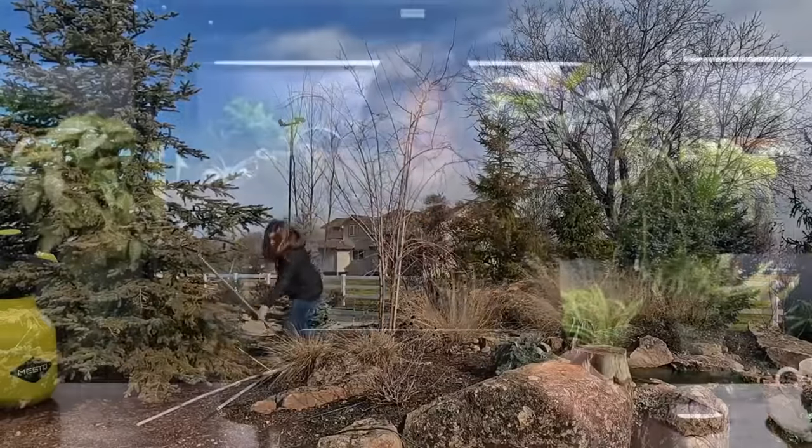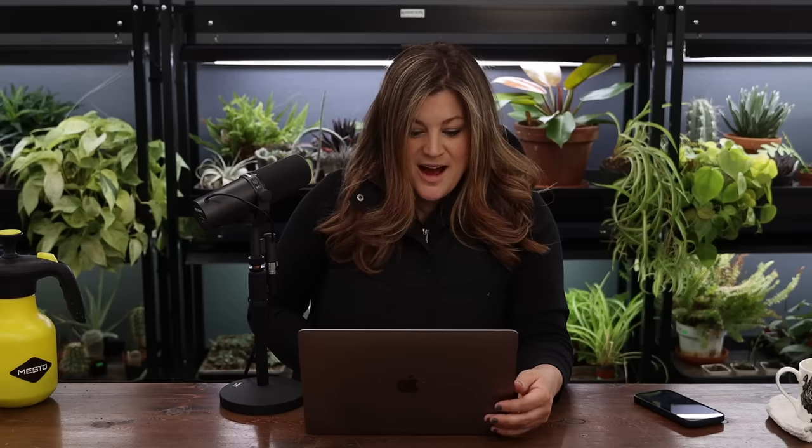We usually leave staked trees — if it comes with a stake, sometimes I'll remove them. In this case I didn't, just because we planted them in July. I could have done it in the fall. We typically don't leave them on for too long. I remember us talking about taking them off shortly after planting — we probably meant to and it just didn't happen. It's just a matter of getting the ladder out and getting it done.